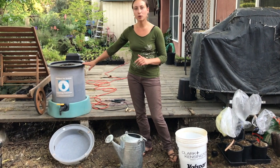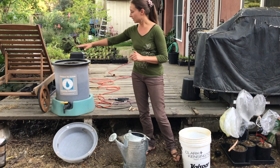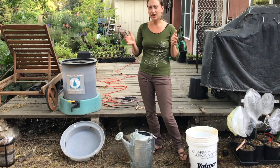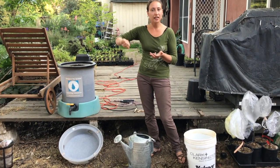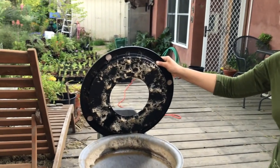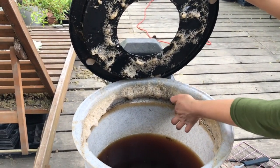And then it's also important to clean it right after you use all of the compost tea. The inside will be a little bit bubbly and might have a layer of kind of like slime on the inside, and so it's just pretty easy to take a brush and clean it right away. If you wait, it gets caked on there a little bit. So plan to clean it right after you use it, just to keep your system running smooth and nice.